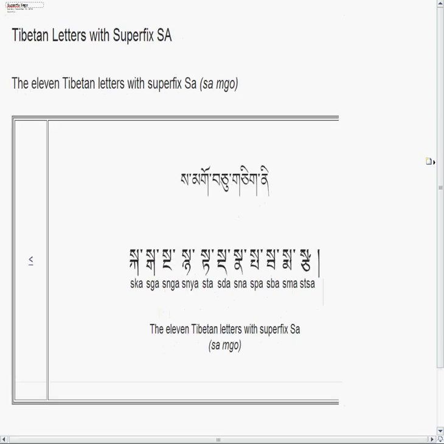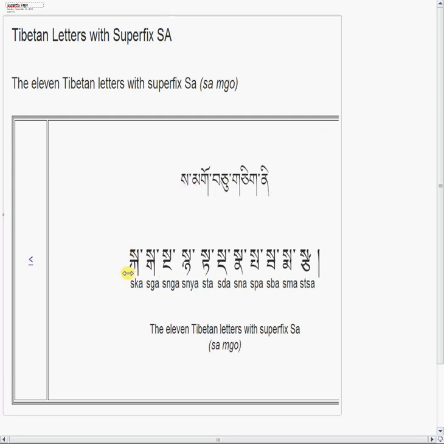And then the next set is sango. So the letter sa could go on these 11 different alphabets. So the 11 sango are sakapta ka, sagapta ga, sangapta nga, sanyapta nya, satapta ta, sadapta da, sanapta na, sapapta pa, sabapta ba, samapta ma, satsapta za.